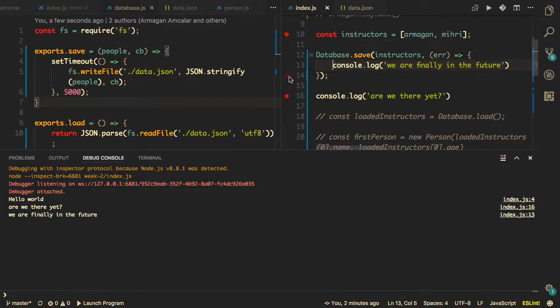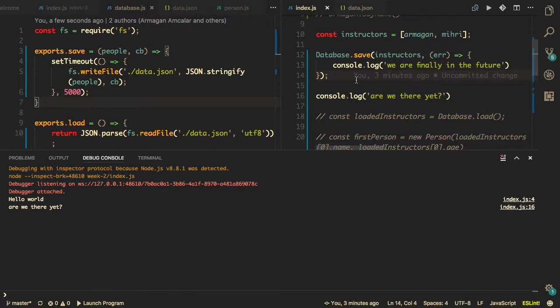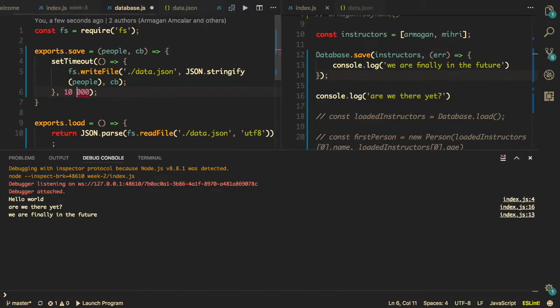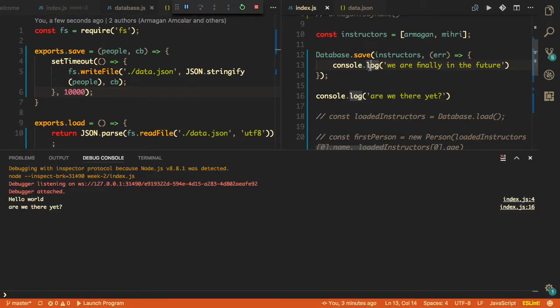And when I remove the breakpoints and run the code again, you'll get the 2 messages instantly, and we're still waiting. And then 5 seconds later, we get the final message, we are finally in the future. I could make this 10 seconds, okay, and run it, and it will just work.